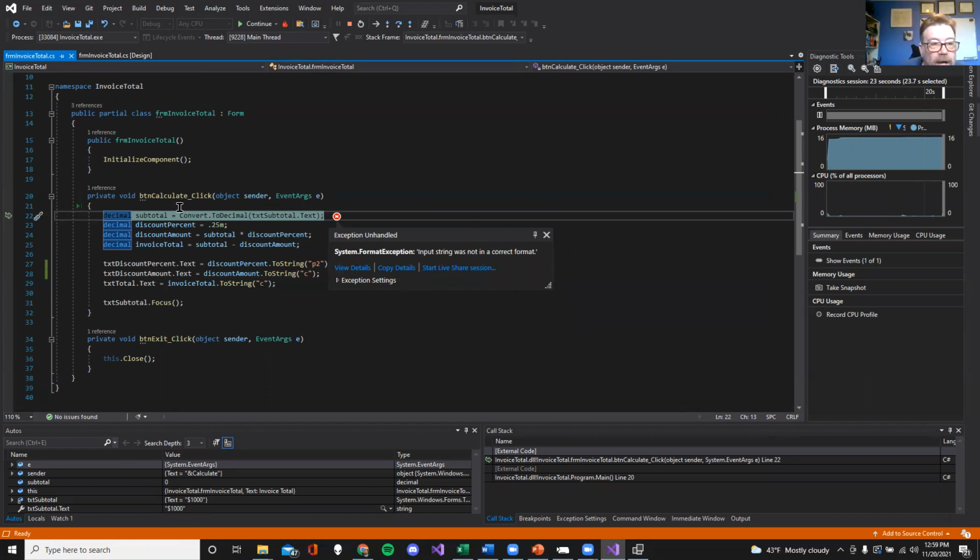So what's going on here is it's trying to take the text property from the text total subtotal object, and using the Convert object, it's going to try to convert that to decimal. It can't convert $1,000, just like it couldn't convert ABCD or whatever I did last time. And so what happens is that it has a problem. It has an exception, or what normal people would call an error, right? It has an error, and I haven't been able to trap it. So that little application had the error. It doesn't know what to do with it.